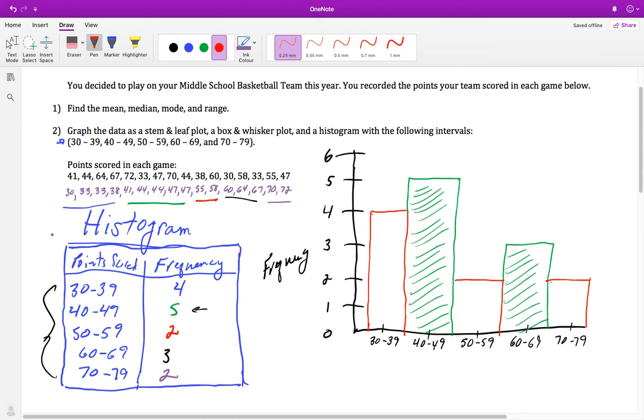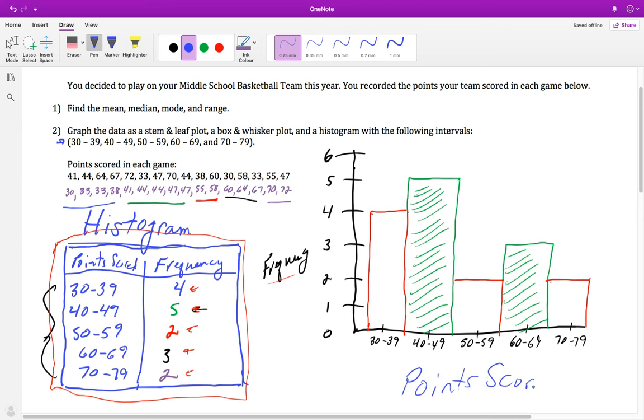All right, so the first thing that we need to do is create your frequency table, if it's not already created for you. At that point, we're just looking and seeing how many times each interval occurred. So we're filling out our frequency for them occurring. After we fill that out, we're then going to create our X and Y axis, we'll call it, our quadrant 1, where our frequency will go on the left-hand side. Our points scored, or interval, will go on the bottom, and then we will title it, points scored. And then from there, we're just filling in our frequency by how much they occurred. And it's very, very important that you are connecting your bars. All right, that is it for your histogram.